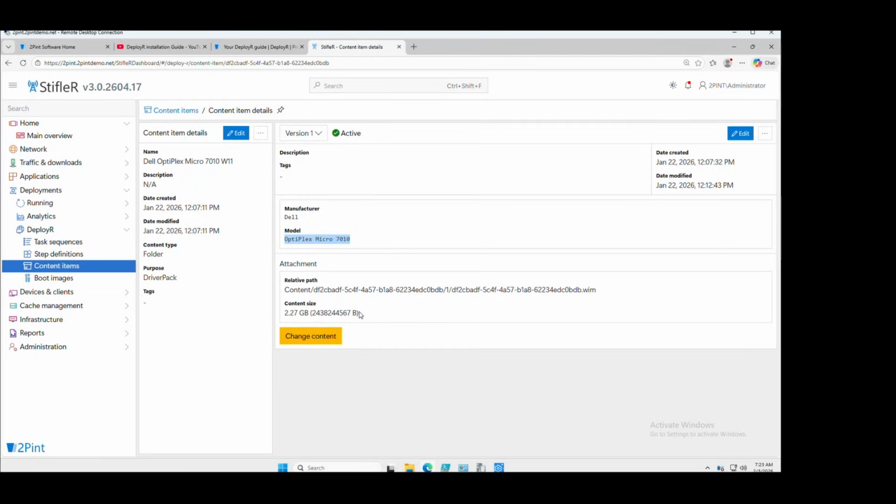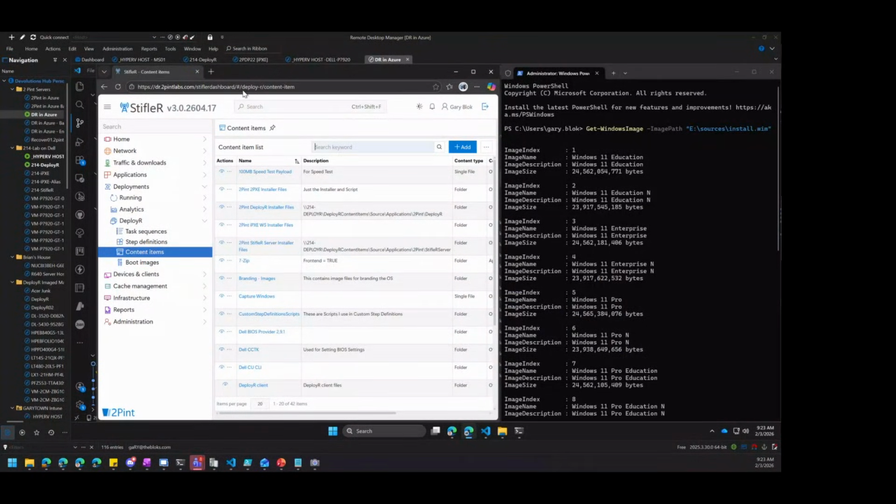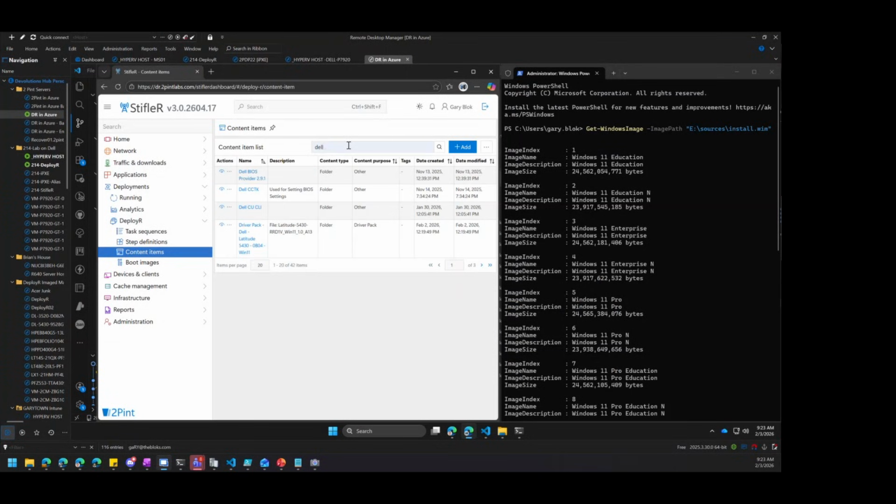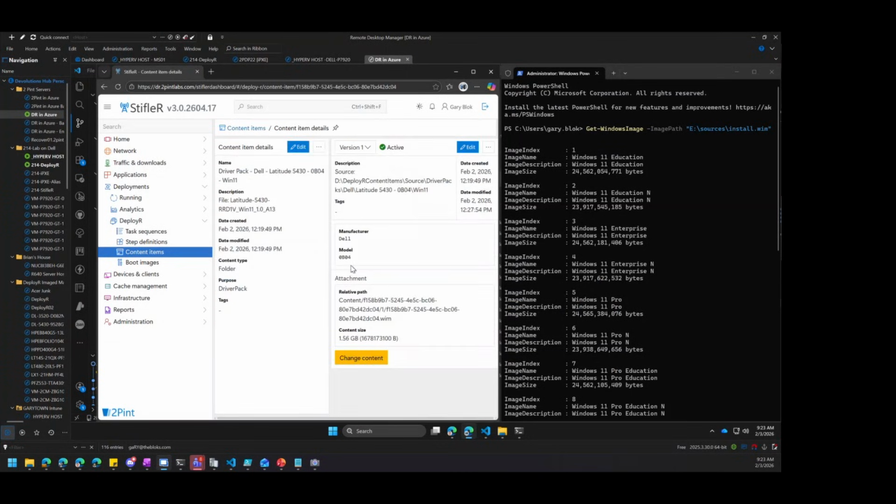All right. Thanks, Mike. Yeah, so I just wanted to jump on one more thing that Mike was just finishing up on. So on those driver packs, I've got one here for my Dell. Now, he was using the model name. I like to use the model alias. So DeployR will work with either the model name, which has to be exact, or the alias, and I find it easier just to get the 4-digit code for each device. So when I'm importing things in for my driver packs, I'll use the system alias instead of the model name. That way I find it easier to track things down and get it precise.